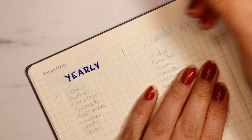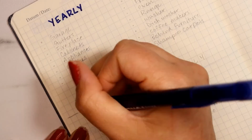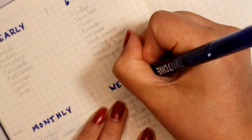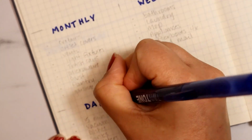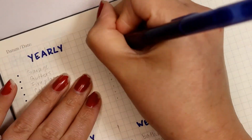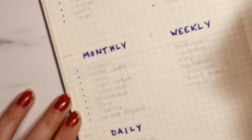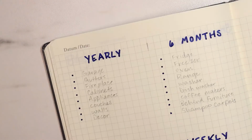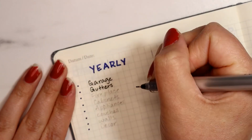Next up is something that I put in every journal, which is a cleaning routine essentially, and I just have listed out yearly, 6 months, monthly, weekly, and daily, and then listed out cleaning tasks that should be done within those time frames. It's pretty simple, self-explanatory, just helps me kind of keep track of what all I need to do around the house.